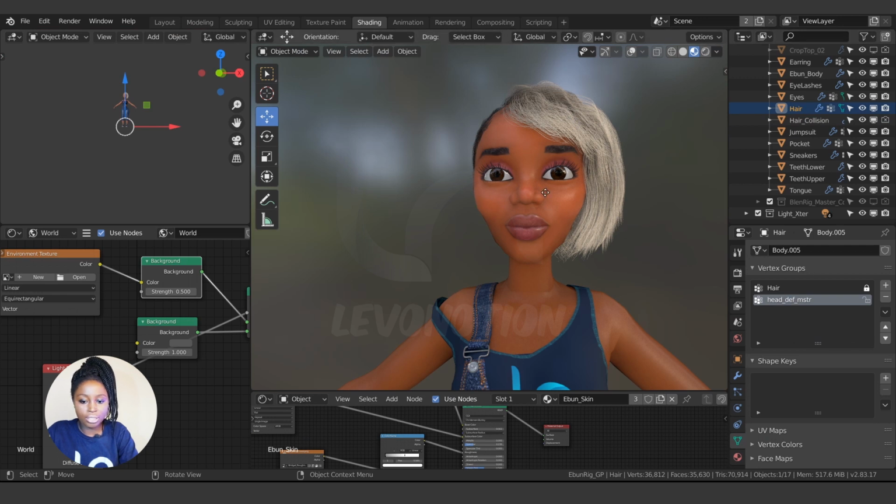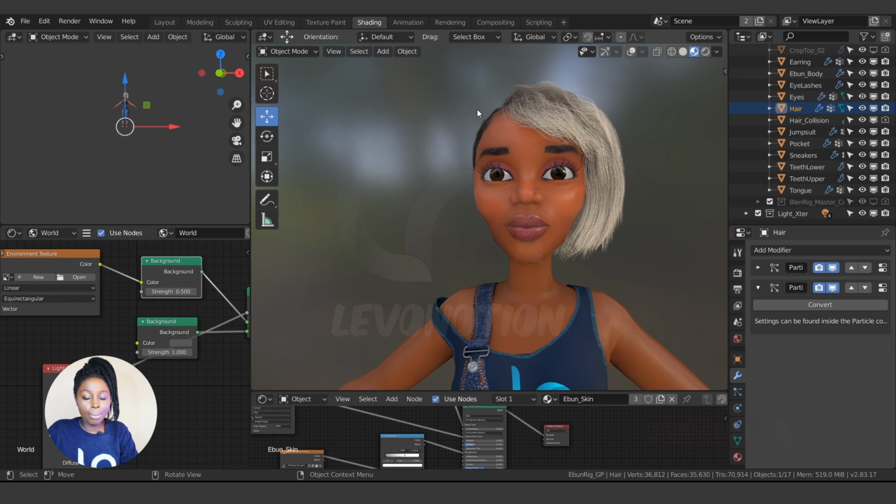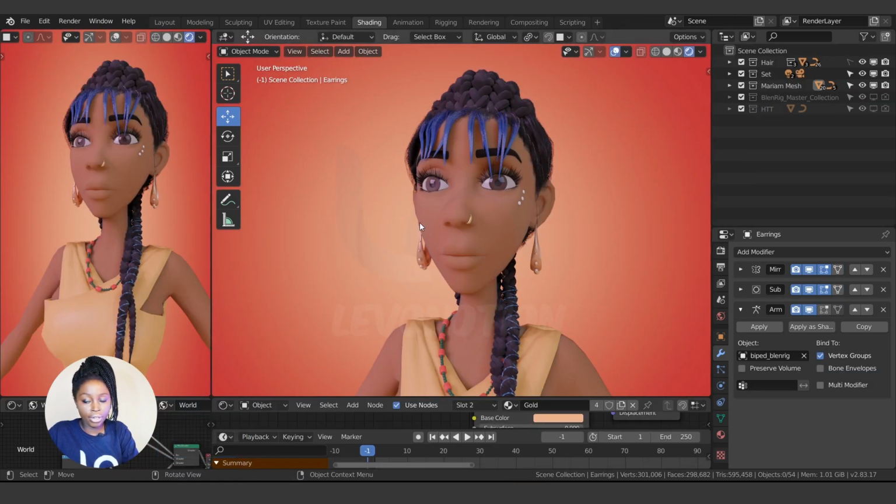The hair is on a scalp, so that is on a separate mesh. It's not really attached to the character. So I'm going to select it. Ctrl C. Before I copy, I'm going to come to the modifier and delete the armature, so as not to take the armature to the next scene. So I'll select the hair, Ctrl C, copy the object and go to the Miriam scene.